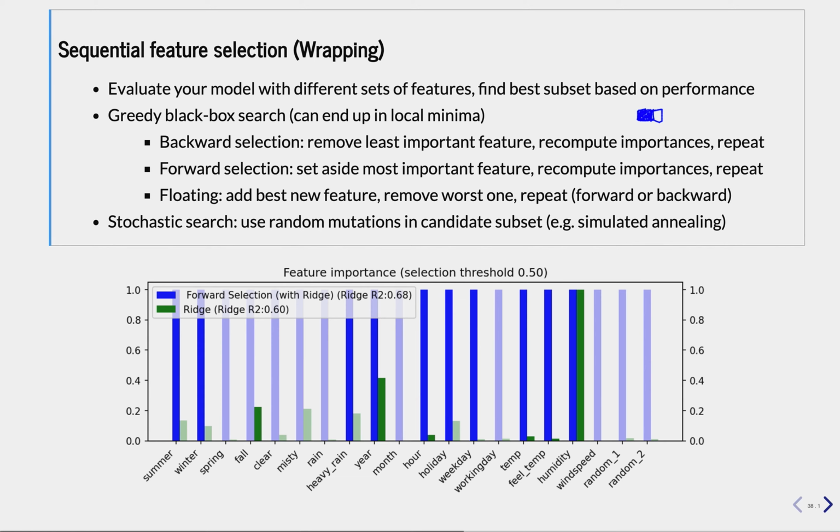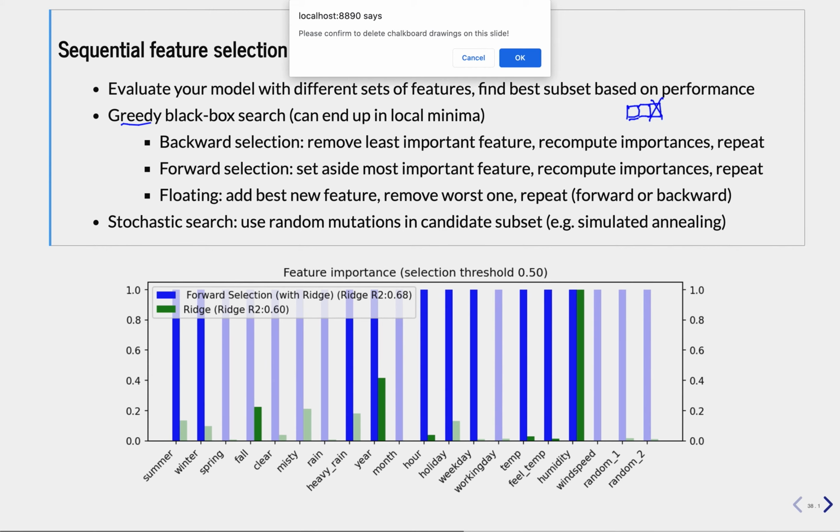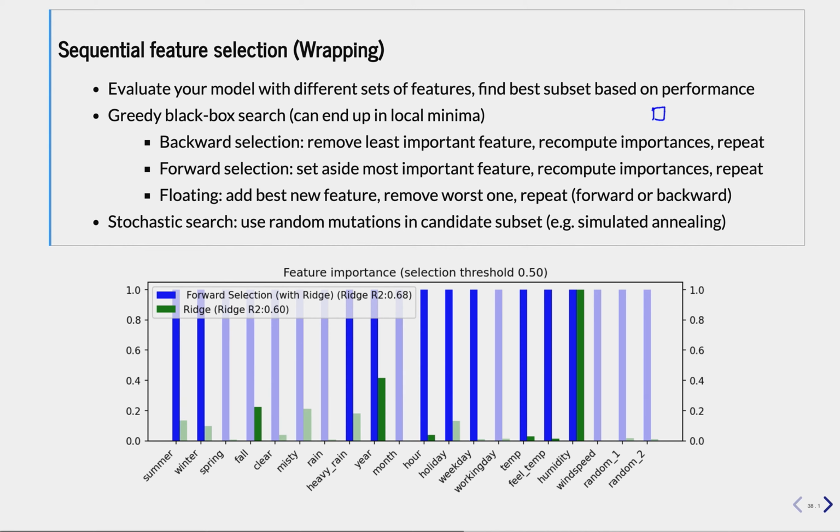There's also another variation which is called floating, which you can do with both backward and forward. The idea here is that you add a number of important features, and then you remove the worst of these ones. The idea here is to break this greedy solution, right? So it could be that this feature here was initially more important, but given the other two, so say I have these three features, this is initially the most important feature, and then we add two more. And now, given those two features, this one is not so important anymore, so we can remove it again. Right? And so every time we add features, we remove some again.